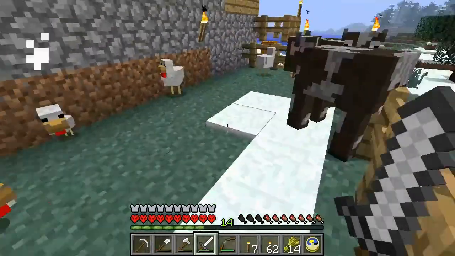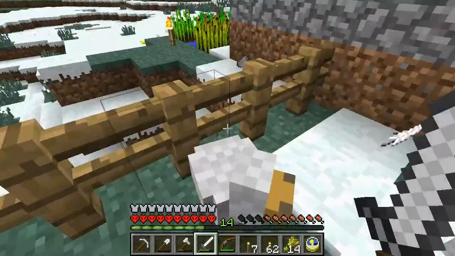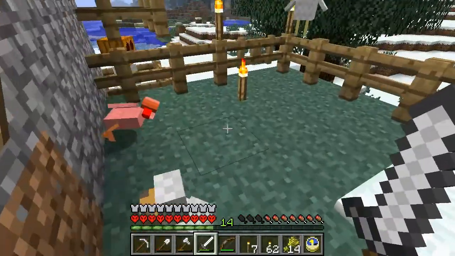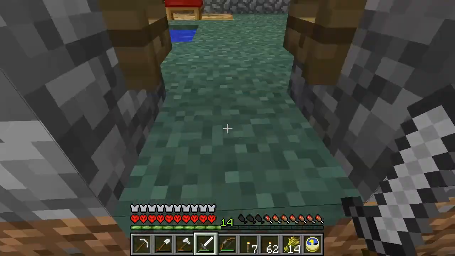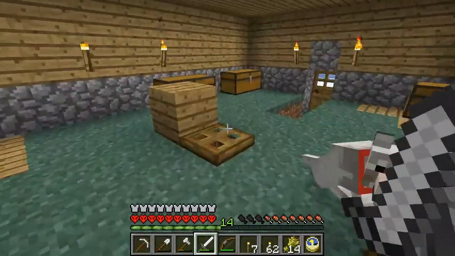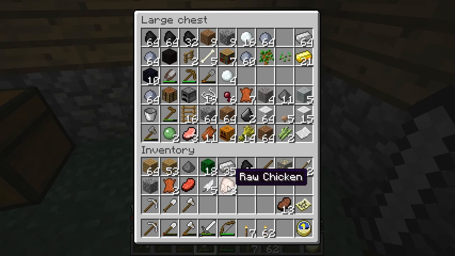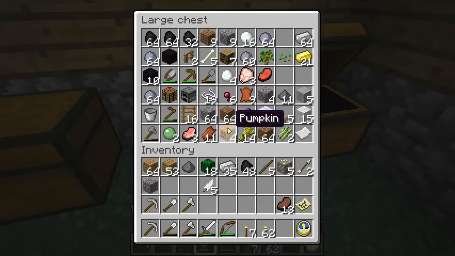Okay, let's kill some of these chickens. As long as we have two left, that's fine. I'll leave the adult one just to look after them. Poor things. Right. Put the wheat back in there. Five feathers and chicken. Don't need that. I don't need that. So, what I can do.